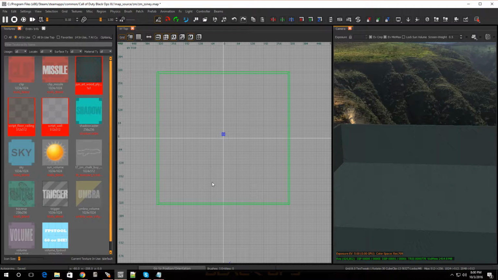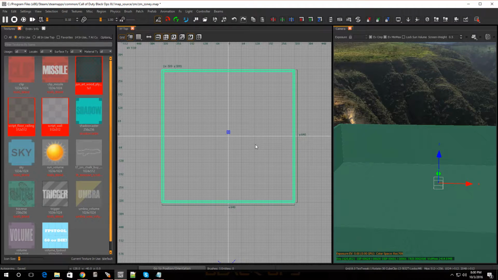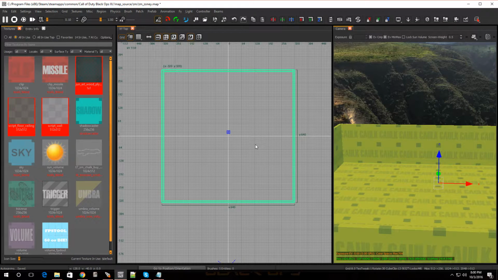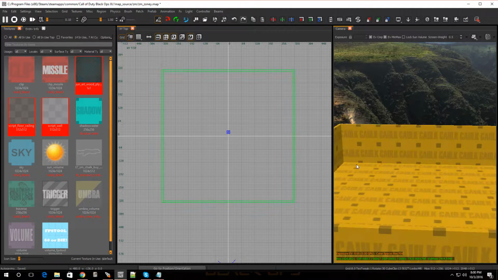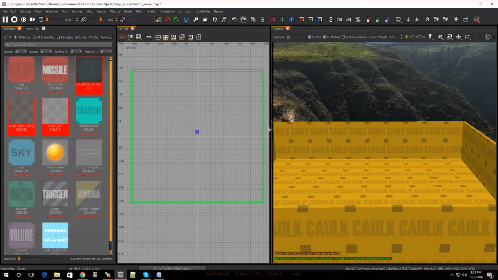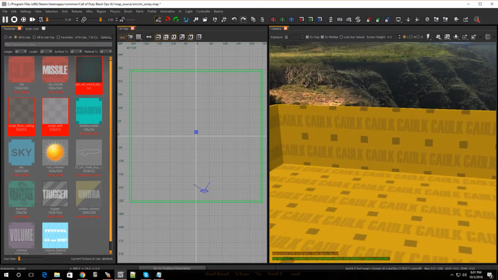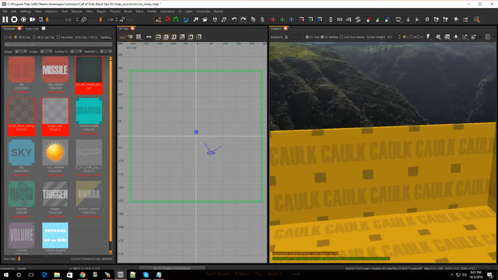All right, so now that we already have all this, with nothing selected, press I on the keyboard so we can select everything. There we go. Now hold Alt, hold Shift, and then press C. And this is going to give it all a cock texture. Wow, there you go, baby. Thank you, Treyarch. All right, so now we already have the first room, and it's textured up the way we want it. It's a cock texture, which is a texture that's invisible in game, but at least we can see it and we can paint it.